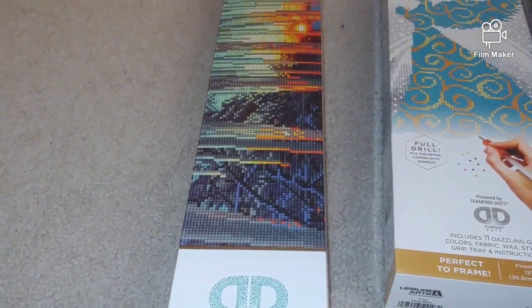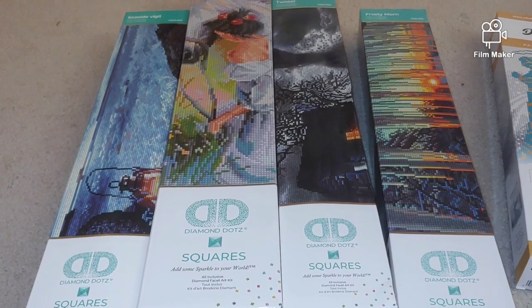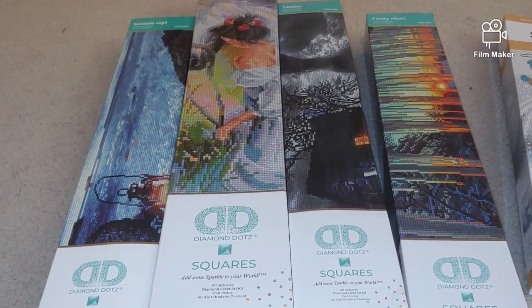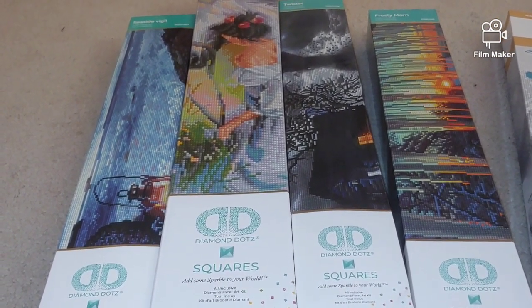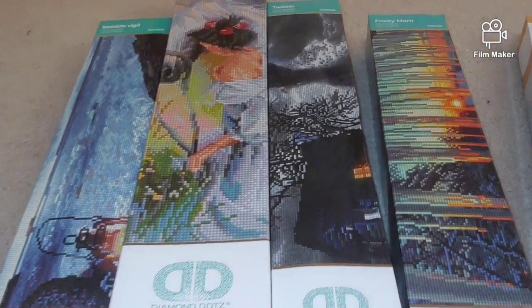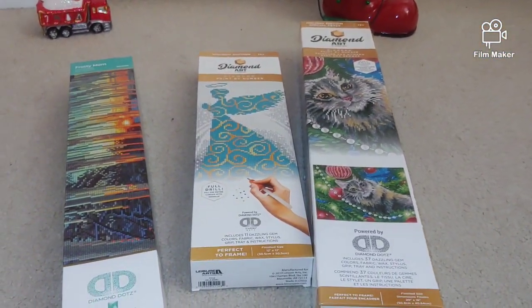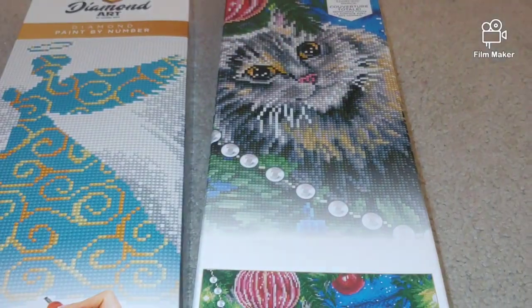I don't remember, because these 4 kits were purchased on the Diamond Dotz website, and all of them cost $40, but 2 of them were on sale for $28 and 2 for $32. So I don't remember how much it was, 38 or 32 or 28. Okay, so let's start with the kitty.